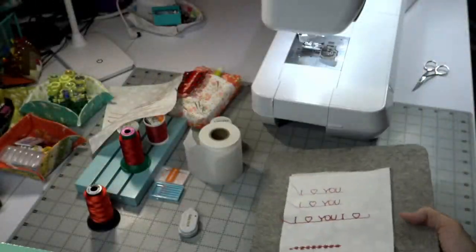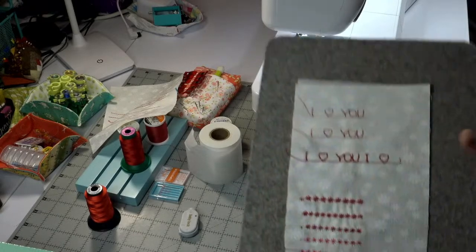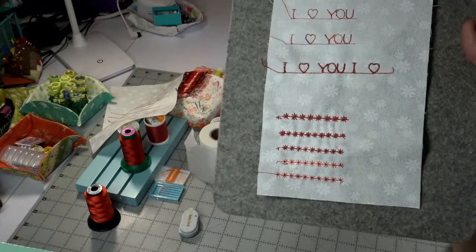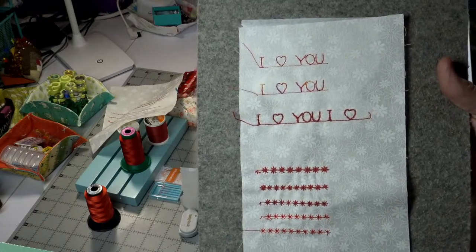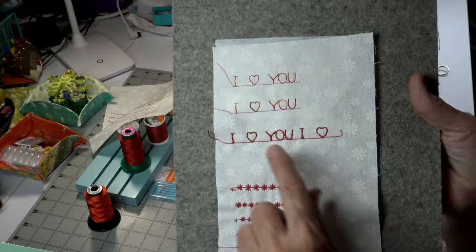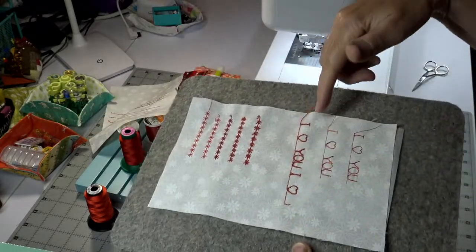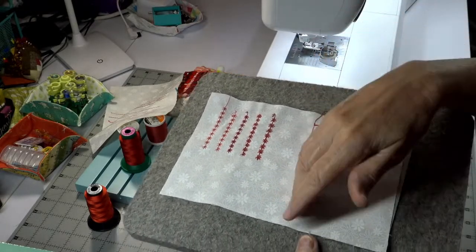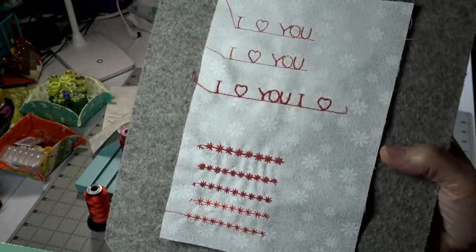And there's a lot of machines that have some kind of alphabet in them. This particular one I picked in decorative stitching is words, but there's a lot of machines that have sewing alphabets, and you notice we were sewing this way, and that's how it would sew if you were doing an alphabet. So you could bring in different letters of the alphabet and make a word or whatever. This happened to be a little sentence already made.